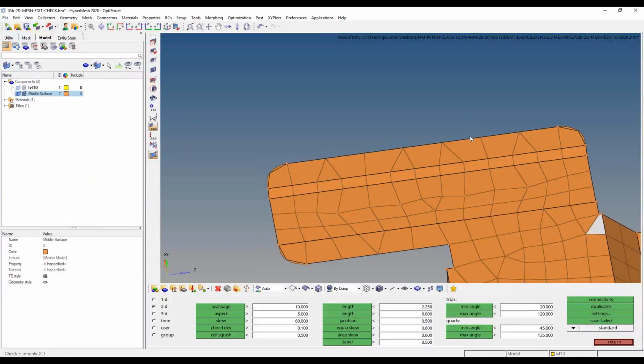And that's why a lot of these tools are built to tell you the worst case scenario, or the worst element, for all of these checks. So if I go back to a warpage check and click this button, not only does it tell me in the bottom corner that 0 of my 566 elements failed, but it also tells me that the worst warpage was only 2.27 degrees. So more than thinking of an acceptable error percentage of total failing elements, you want to make sure that every element is meeting some minimum requirement for a couple of those checks.